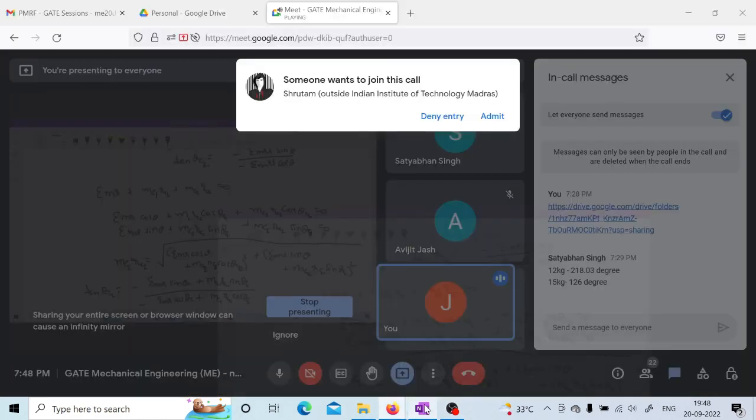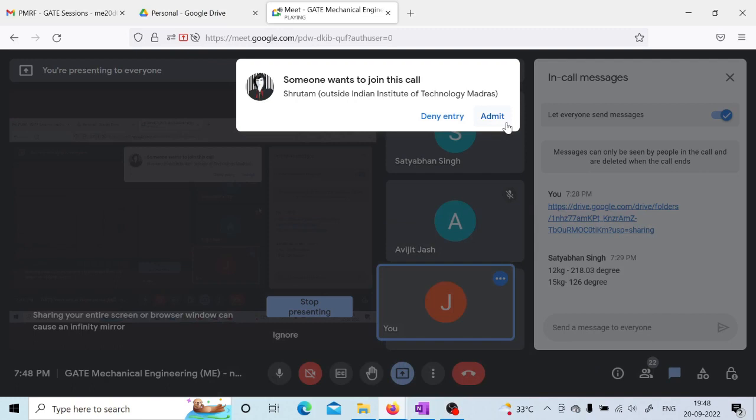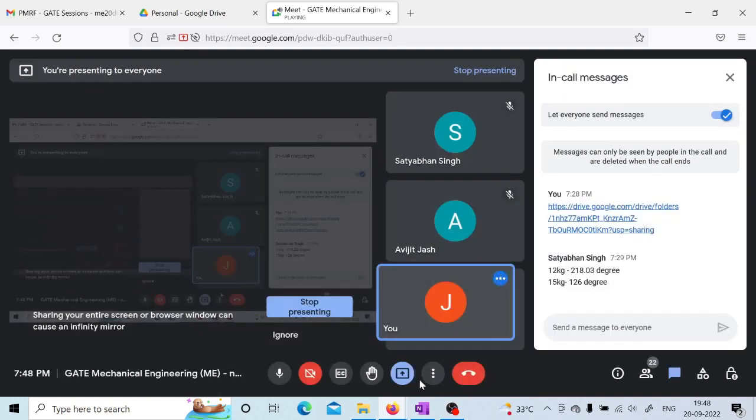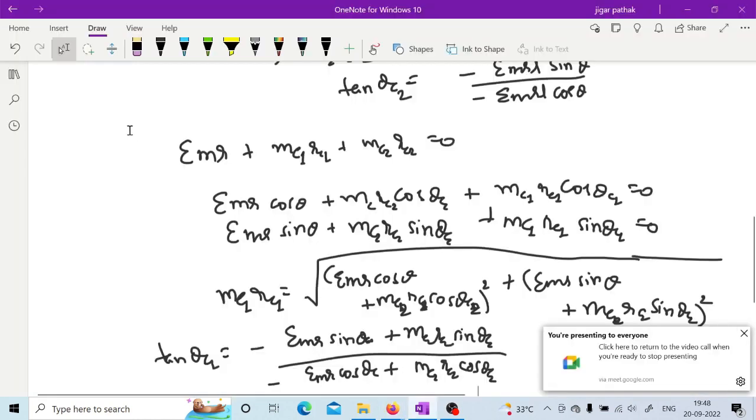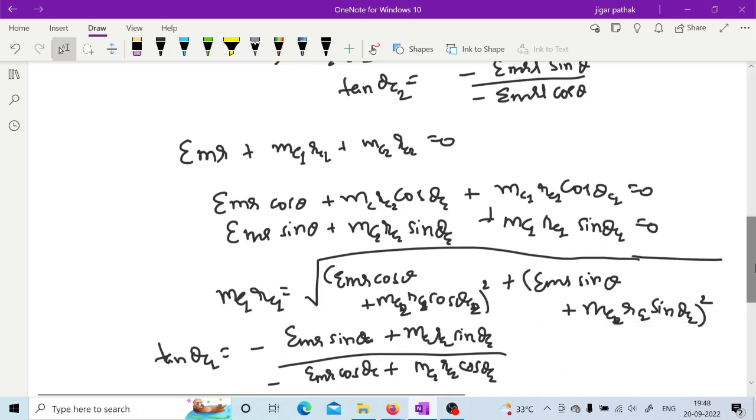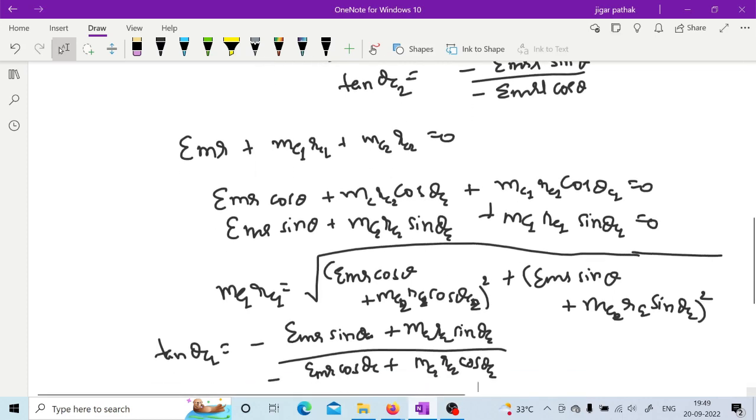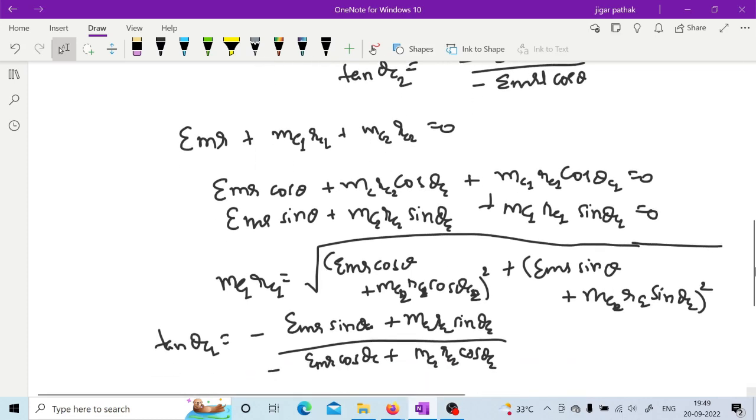So once you have this idea, you can go and calculate one problem for this also. So are you done with this particular thing? Please note down these equations, as it will be helpful to you in solving the problem.